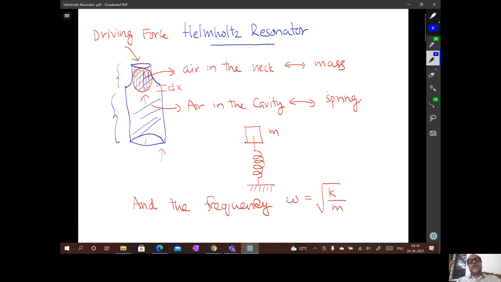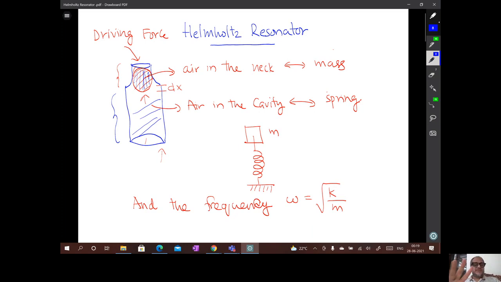So this is one of the simplest models, as a stepping stone. If you really want to model it, it's quite complicated. Such models are called lumped parameter models, and we are not going to do such a detailed analysis. Of course, when you study a topic on acoustics, mechanical engineering students will probably study in future how to design a Helmholtz resonator to an industrial standard. But as first year BTech students, it's good to know how to model a simple system with very, very simple assumptions.